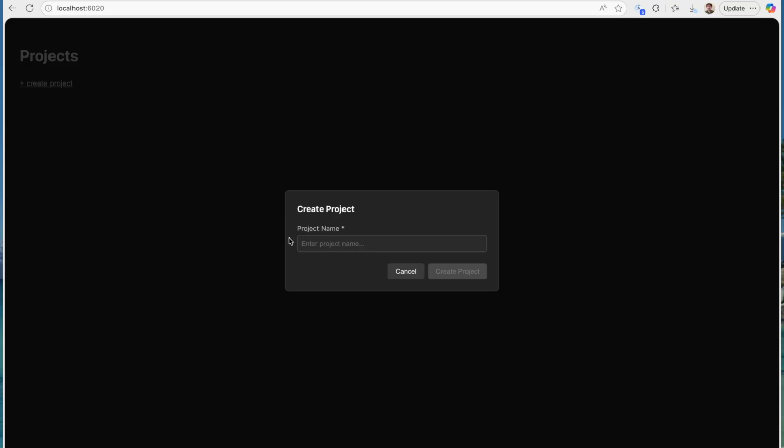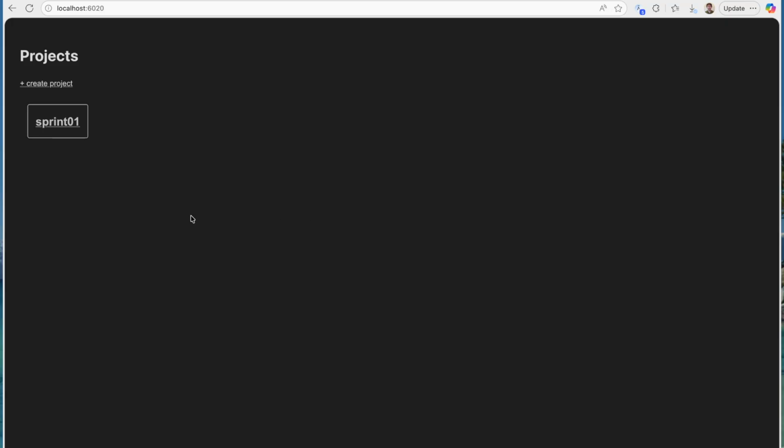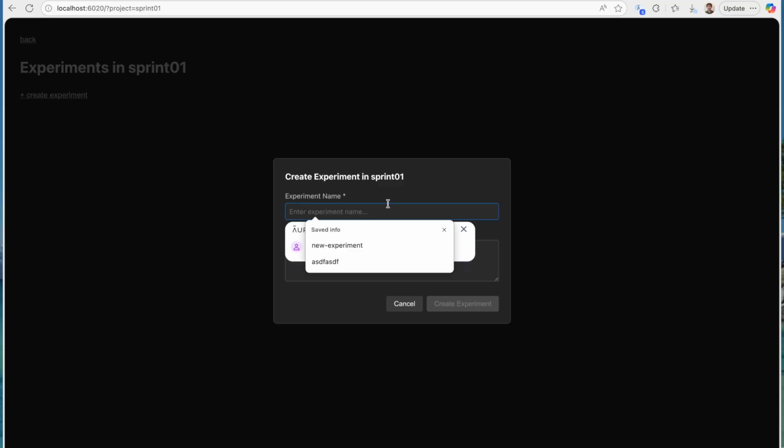So we're going to create this project, and we're just going to call this Sprint 01. Seems like a good thing to start with. And so now we have a project called Sprint 01. And if we go into it, there's, of course, no experiments in it. And then there's a couple different ways you might go from here. Generally speaking, I think when you build out your evaluation system, part of that is going to be to create the experiment. But if it's not, then you can create the experiment directly here.